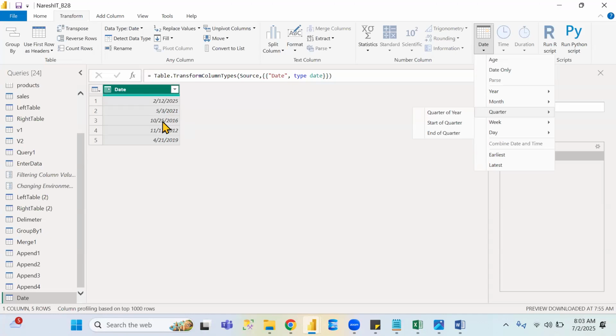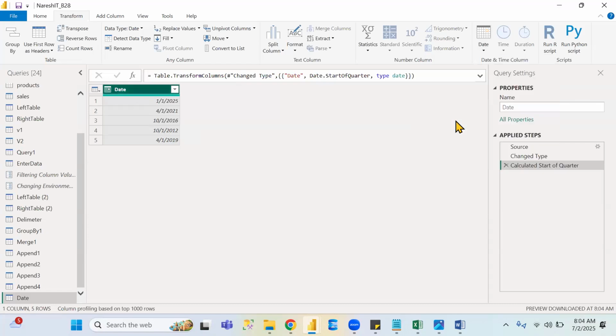Fourth quarter. What is the starting date of the fourth quarter? October 1st, 2016. Here, this particular date, which quarter is it? Fourth quarter. Always the starting date of that particular quarter will be displayed here. This one, April 1st. See here. If you want, you can check it. Did you see? Is that clear or no?